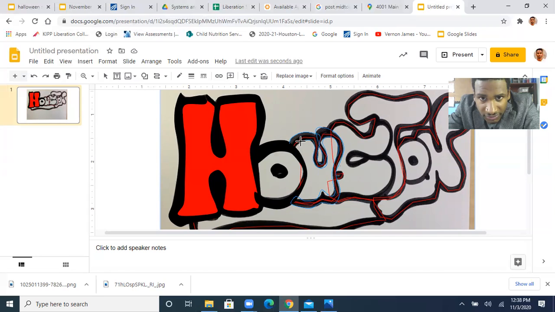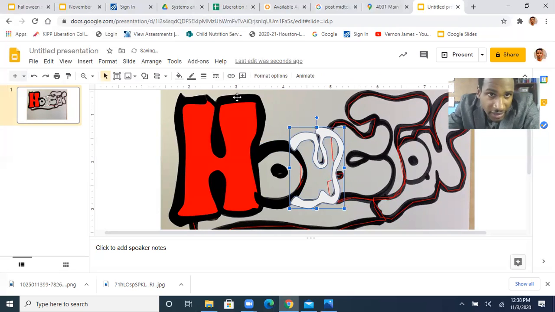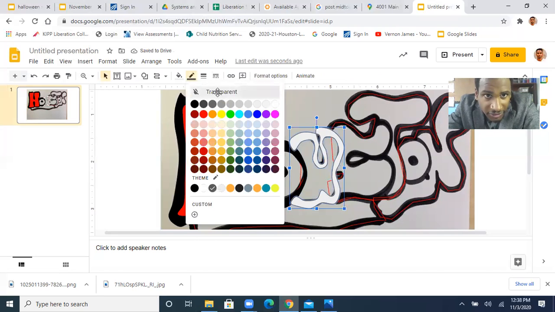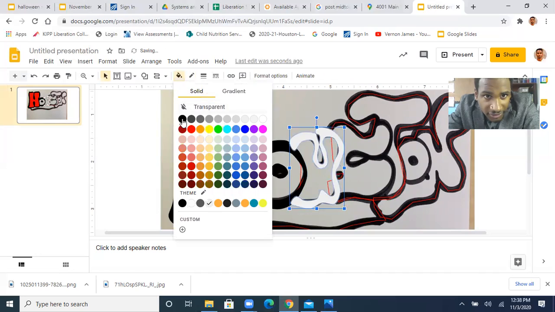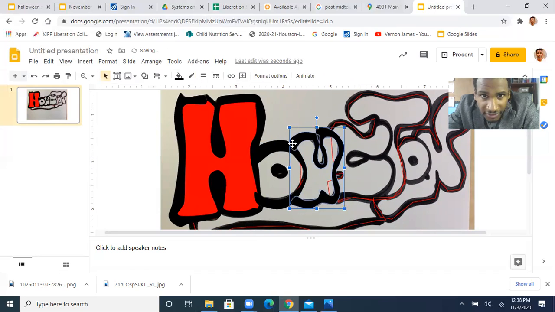Almost done. And connect. Turns white. See, it's not doing that red like we did earlier. That's gonna give us that white every time, huh? All right, we got that.